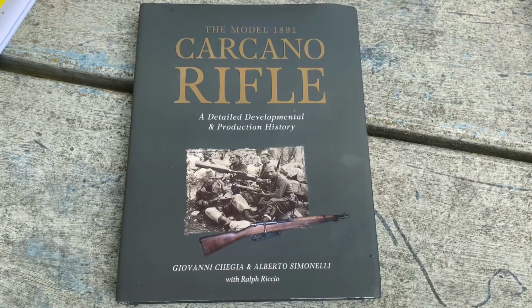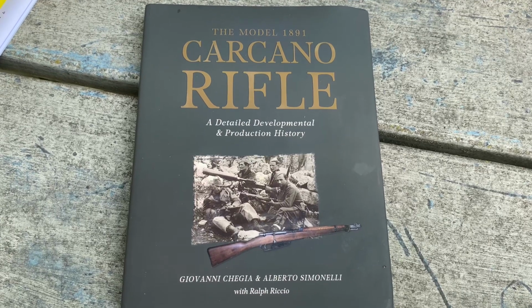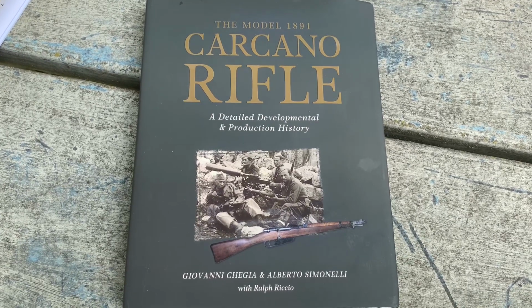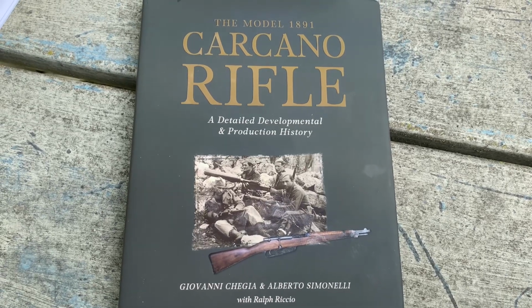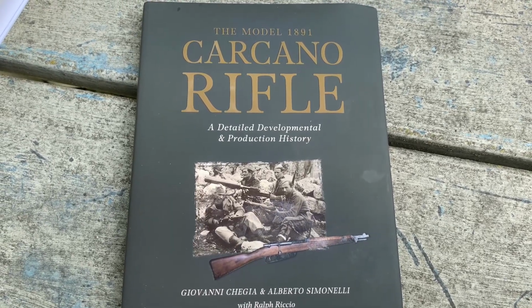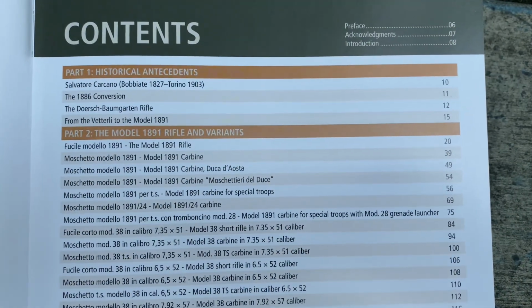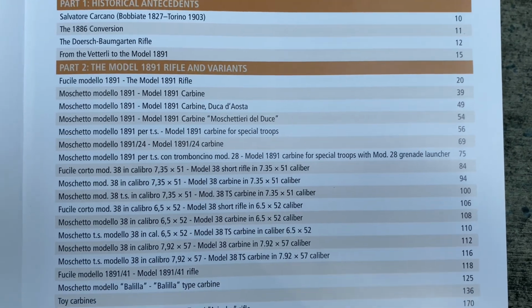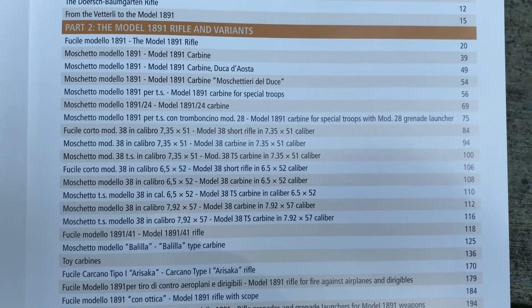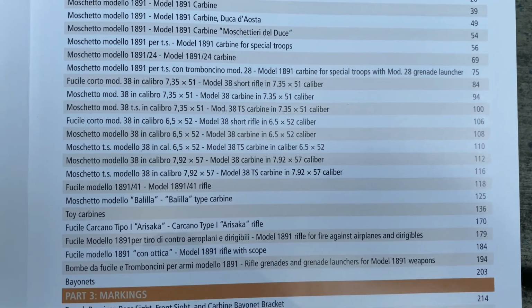And this next one here is going to be of the model 1891 Carcano rifle. And it's the detailed developmental and production history of it. So I'm going to open it up and show you the table of contents. So here's the table of contents for this book. And it goes into detail model per model.